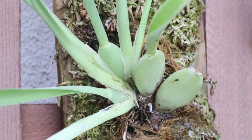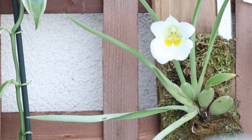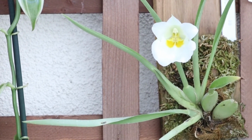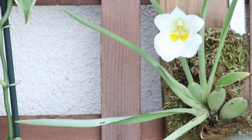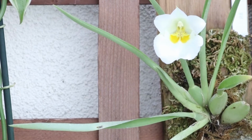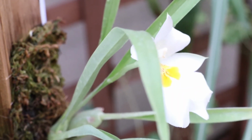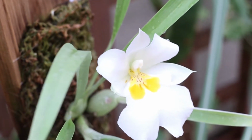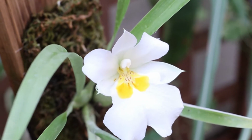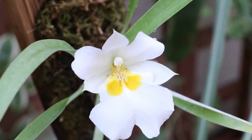Surprisingly, this plant is on a mount. So there is a cedar plank behind it, a little bit of sphagnum moss, and then the plant. So I definitely am watering this one every day to make sure that it stays hydrated and that it just looks its best. So I am very impressed with this Miltoniopsis santanaei because I've been able to get this one to bloom. And even though there's only one flower, I know that as this one ages and matures, it will definitely develop more flowers in the future.